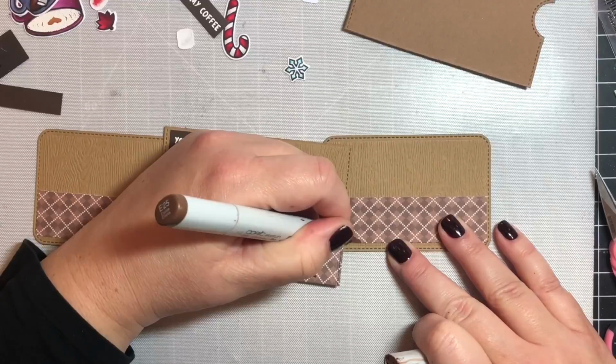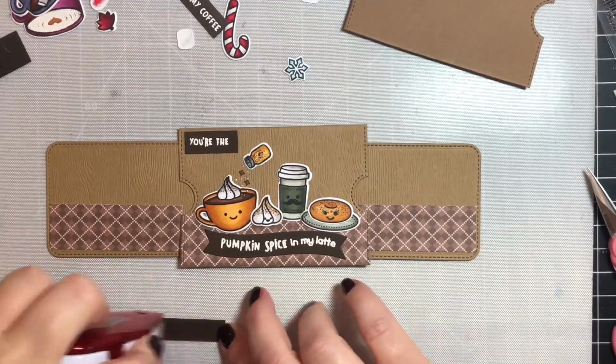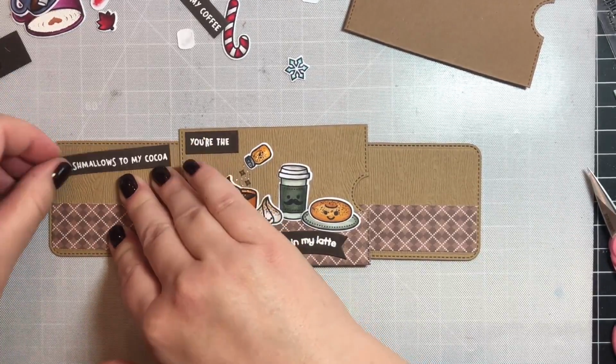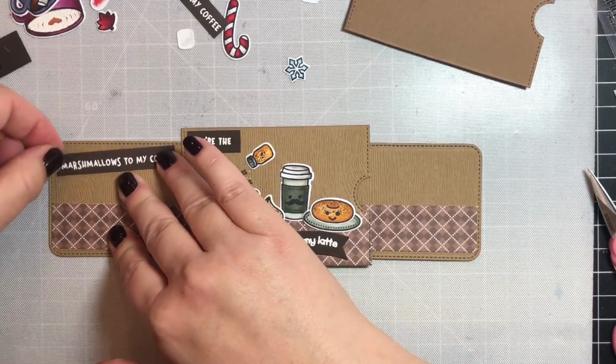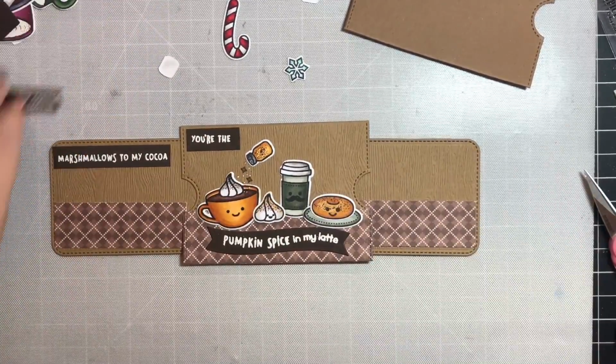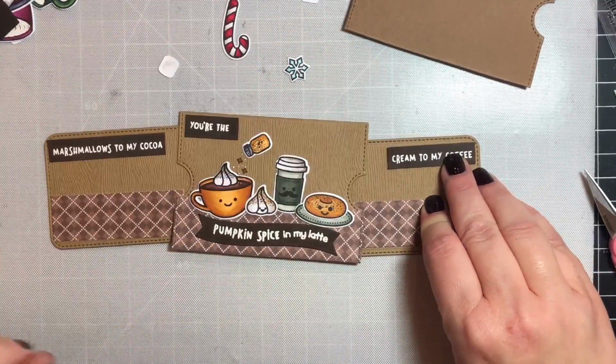And there I was a little bit annoyed that part of the paper had a tear in it, so I just went over it with a brown marker in case it should show when you pull out the card, but it won't. But in case it did, I thought it'd be better to see brown than just white.